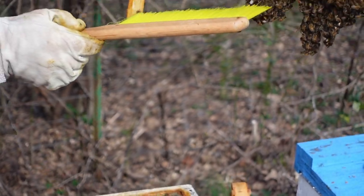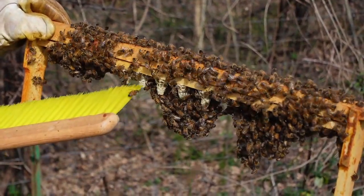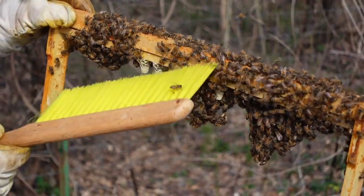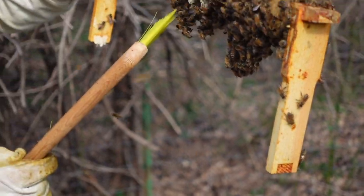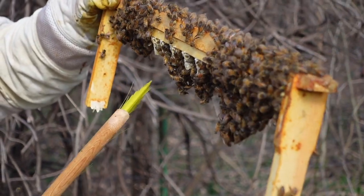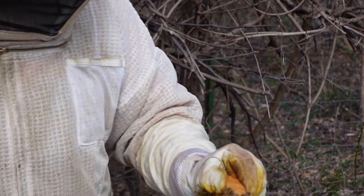And there's our 5 started cells, ladies and gentlemen. 1, 2, 3, 4, and 5. So they've accepted all our cells. They look good. The bases are full of royal jelly, just like we like to see. So we're going to put these cells back in. No need to look further.